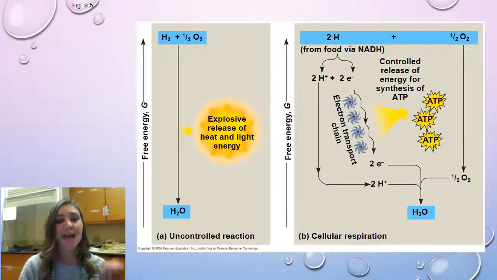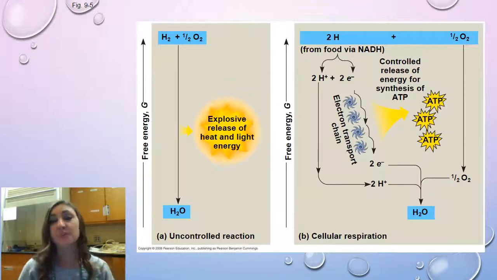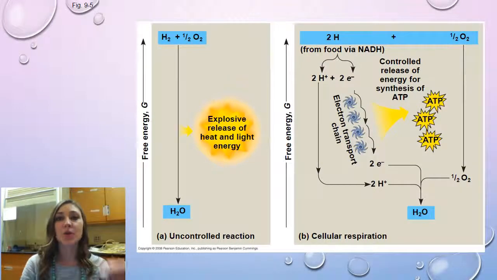So if we take an uncontrolled reaction, we release all the energy that's available at once, you get this big ball of heat and fire and light, and things explode, and there's death and destruction. But if we release the energy step by step, we can release little bits of energy at a time. Because of that controlled release, we can use those small amounts of energy to make ATP. And that's what your body does. It's not releasing all the energy at once. That would be explosive, and death and destruction would ensue.